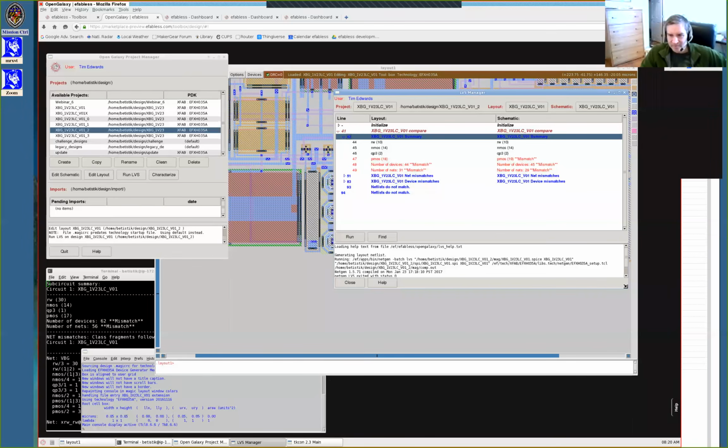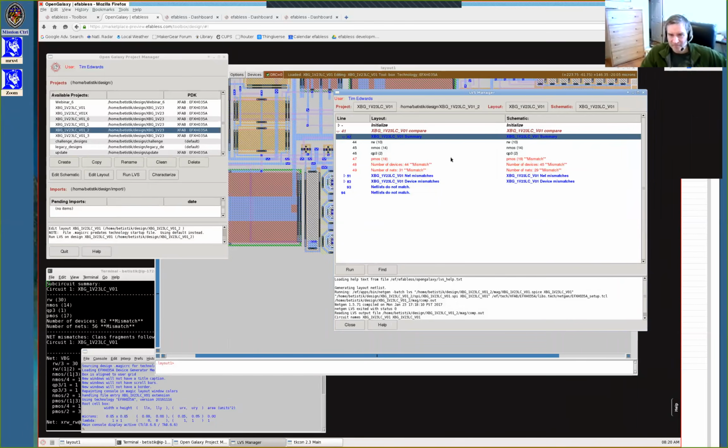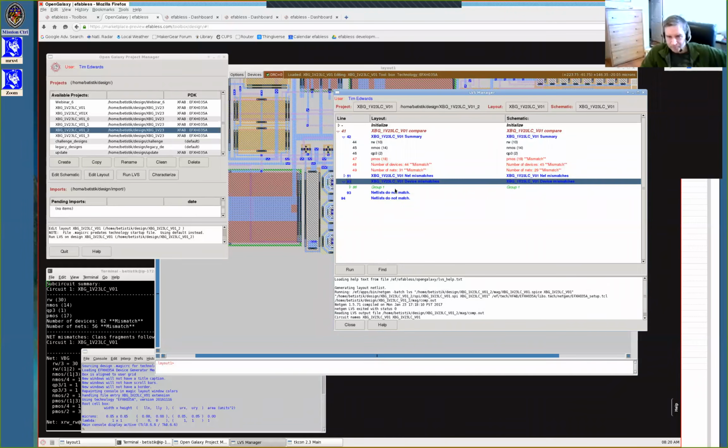As I said previously, the first thing you want to do is make sure that all of your devices are matching before you start getting into the net mismatches, or the net mismatches are going to be very difficult to work through. So the first thing I'm going to look through is my device mismatches. Whenever you open up one of these that says either device mismatches or net mismatches, it's going to give you a series of groups. This is related mostly to the algorithm that the LVS tool uses to do matching.